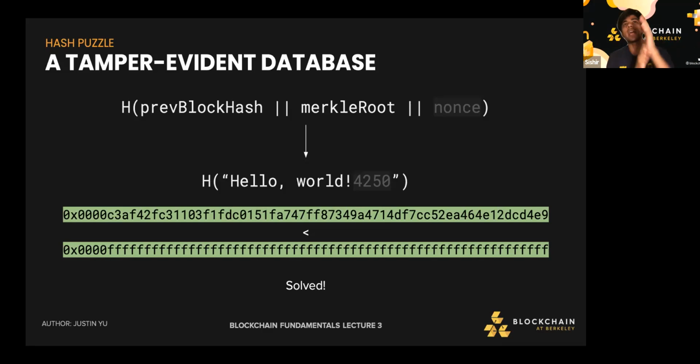You can have strategies to guess the nonce, but ultimately it just comes down to randomly guessing these values and then hashing them. So you're guessing, hashing, checking, guessing, hashing, checking. You just do that millions of times right now. And I'll actually show you towards the end how difficult it is, or the difficulty number in the current Bitcoin chain.